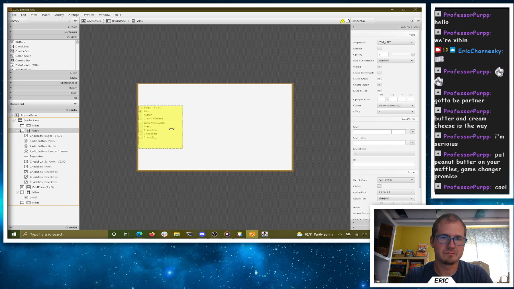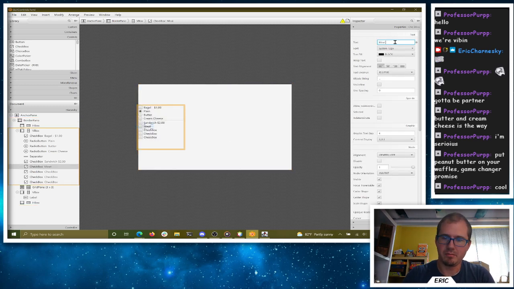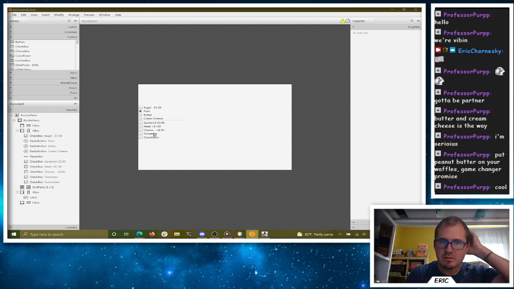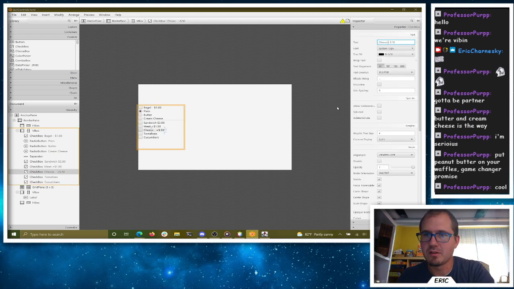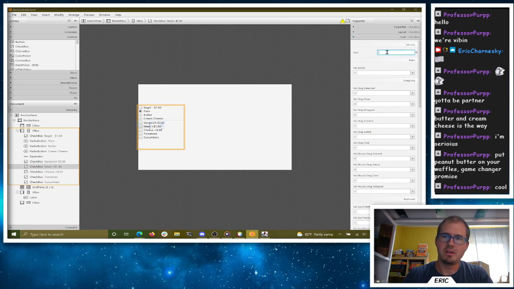Looks like we're running out of space. So then meat will be, how about plus a dollar to add meat? Then how about we do cheese? That's plus 50 cents. Right? And then how about our vegetables are free? Tomatoes. Cucumbers. Right, those are all free. Oh, I guess we don't need the dash there, right? We already have the plus. Okay. Cool. And we can do the same sort of thing here. So we just need to make sure they all have IDs because we're going to reference them in code. This is the sandwich meat checkbox. And a sandwich cheese checkbox. A sandwich tomatoes checkbox.